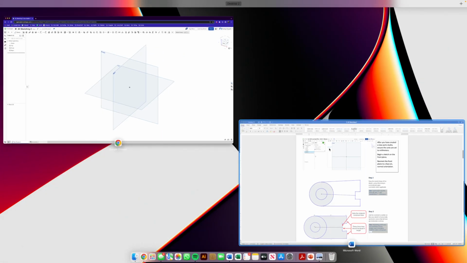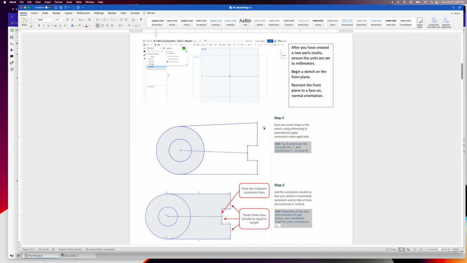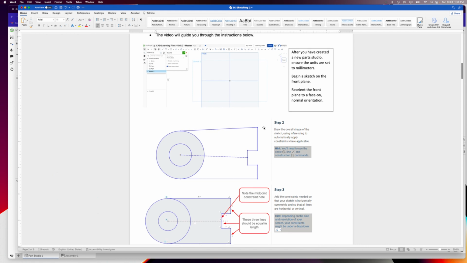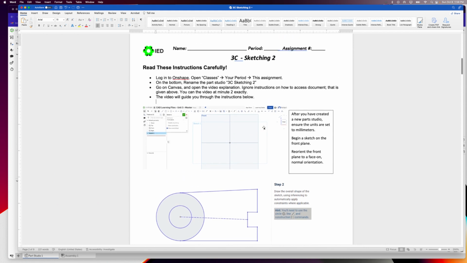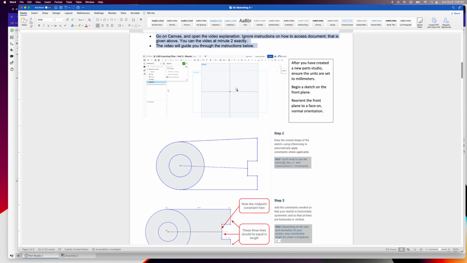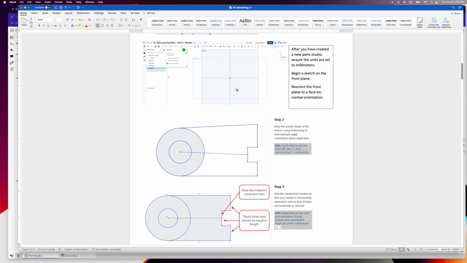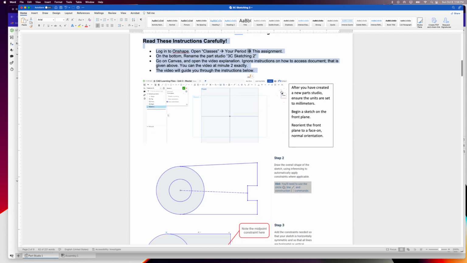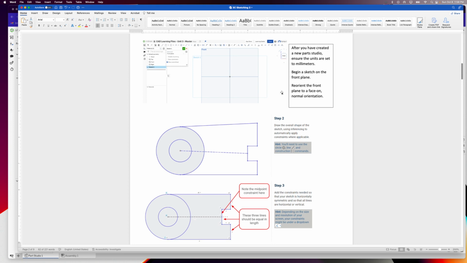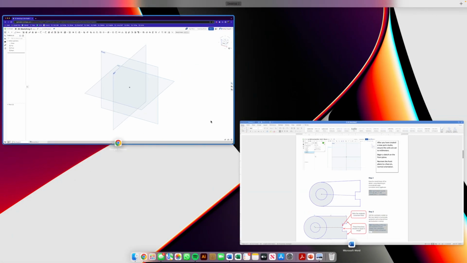We are doing 3C sketching 2 on this one. I'm going to go through the whole thing. You can have this on next to you. These instructions may totally change, so don't read what's on here, read what's actually on your paper. Every year I change how I am turning this in, and I make the video just once. So just follow the instructions on the paper on how to set this up. It might be different than that. So we're going to focus on this right here. Once you follow the instructions and you know where you're at, then let's start with doing this thing right here.